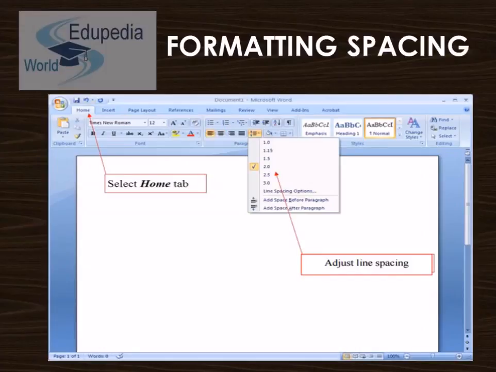Now another important feature is the formatting of spacing. As you can see, again under the Home tab on the blue ribbon, we have an option for paragraph indentation. First of all, what is an indentation?